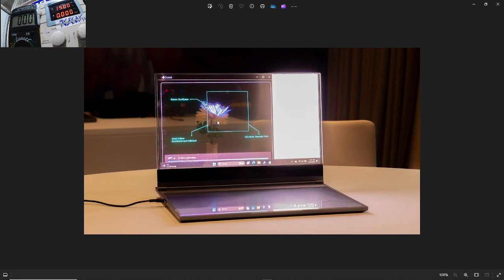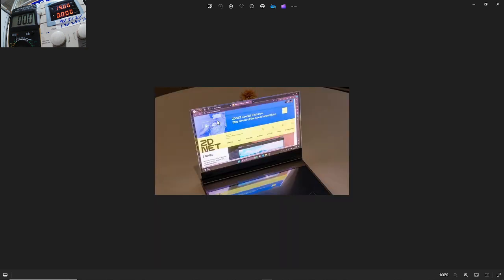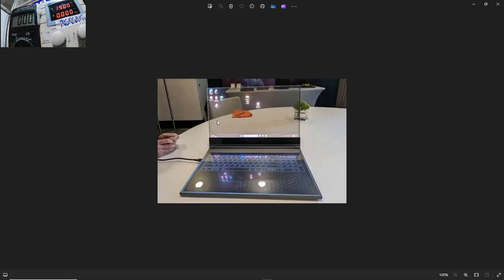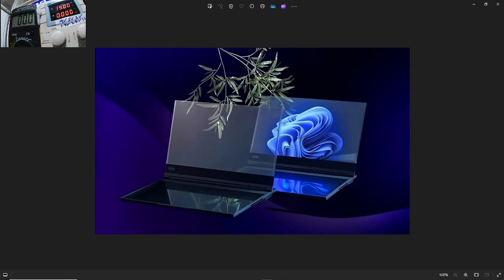So today I thought rather than just doing the normal repair videos, we should have a look at this laptop and maybe just try to inform you that there's something coming, something that might be in the market, even if it's not anytime soon. The Lenovo company is saying the project will still be a work in progress for some years, but at least they were able to come out with an idea to let people know what they are thinking and what they are doing there in the background.